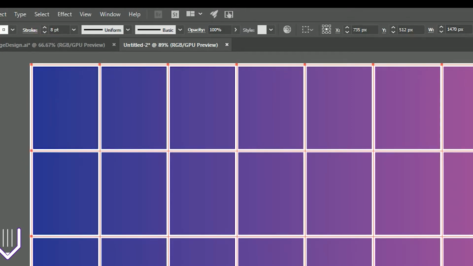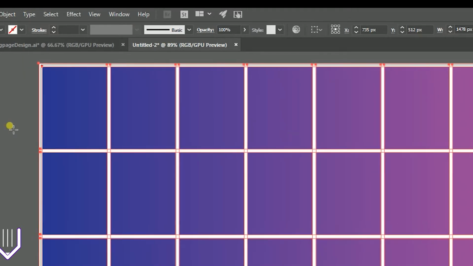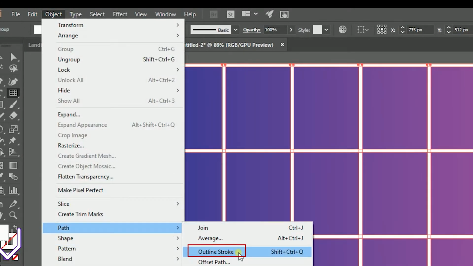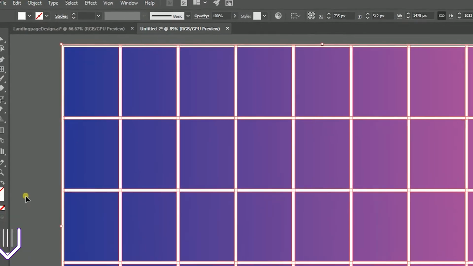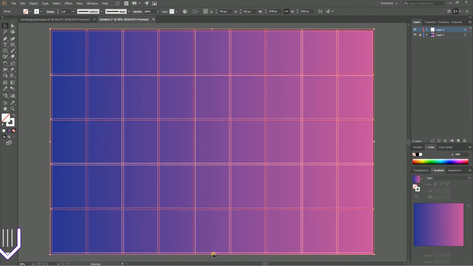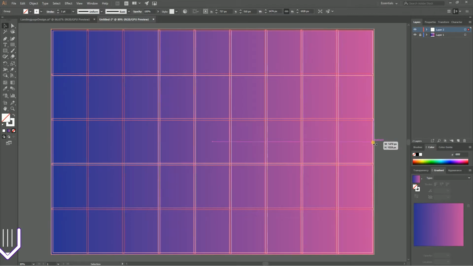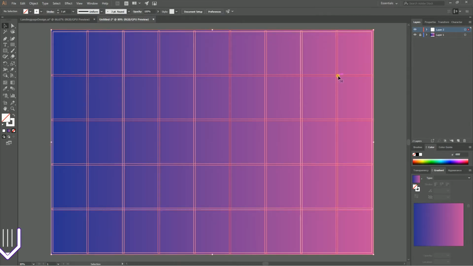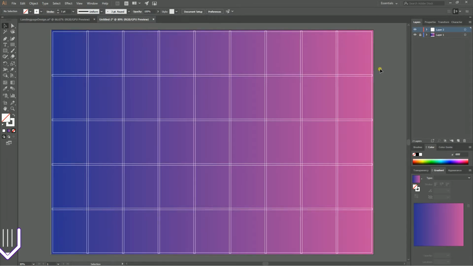Now Command Shift Q, sorry guys, it's a custom shortcut. So you need to go to Object, Path, Outline Stroke. You need to outline the stroke. And then swap fill and stroke, Shift X on your Mac or PC. So we have both rows and columns, and their intersections create nice modules, and we're gonna work around these modules, aligning and sizing all the rest of the elements of our landing page.